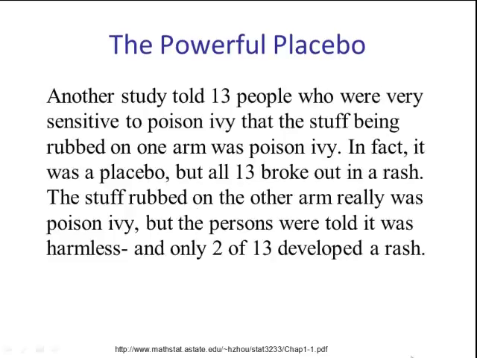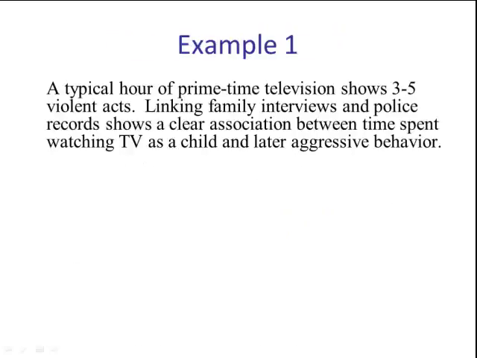Another study told 13 people who were very sensitive to poison ivy that the stuff being rubbed on one arm was poison ivy. In fact, it was a placebo, but all 13 broke out in a rash. The stuff rubbed on the other arm really was poison ivy, but the persons were told it was harmless, and only 2 out of 13 developed a rash. Placebo effect is very, very strong in design experiments.